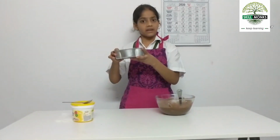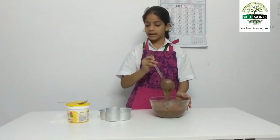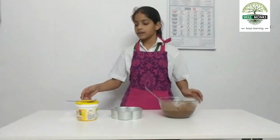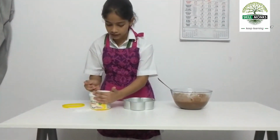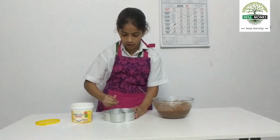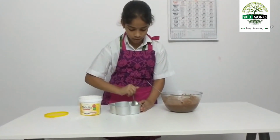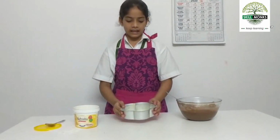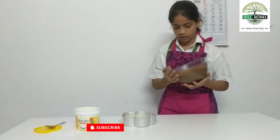So I have my cake mold, and before you shift your cake batter into your cake mold, grease it with butter. So I have my butter here. Take 1 spoon of butter and grease it all the way in the cake mold. So I have greased my cake mold, and now I'm going to add my batter into the cake mold.